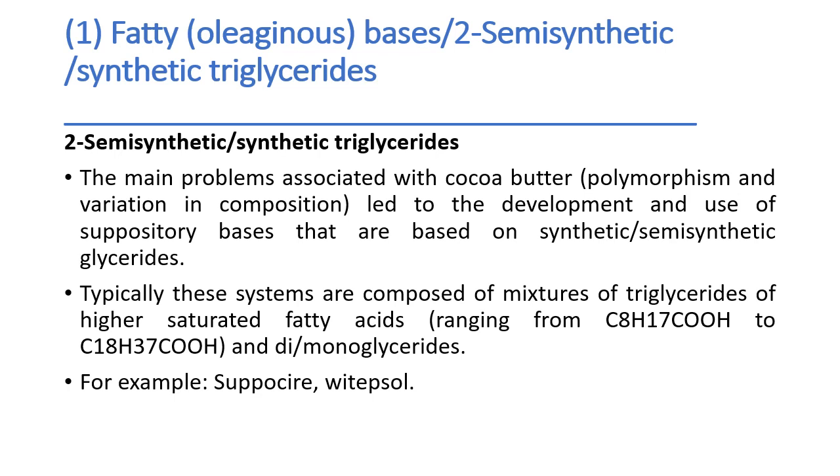The other type of oleaginous bases is the semi-synthetic or synthetic triglycerides. The main problems associated with cocoa butter, such as polymorphism and variation in the composition, led to the development and use of suppository bases that are based on synthetic or semi-synthetic glycerides. Typically, these systems are composed of mixtures of triglycerides of higher saturated fatty acids, and di- and monoglycerides. Examples: Witepsol and Suppocire.